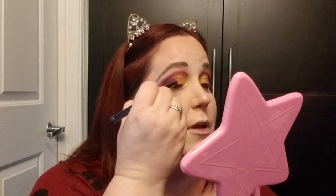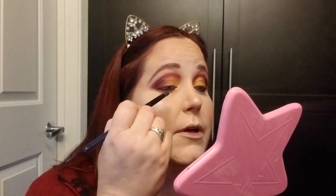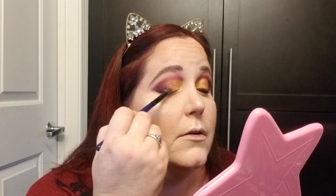So I got it. And I'm going to go in with Hot Toddy, which I should have used on my lid. It's like a duochrome type of shade, but it's so pretty. So I want to use it somewhere. So I guess lower lash line is where I'm going to use it. Actually, I'm going to put a little bit just right here where the gold meets the aubergine shade. Oh yeah, I like that. Use a little bit more. And other eye.